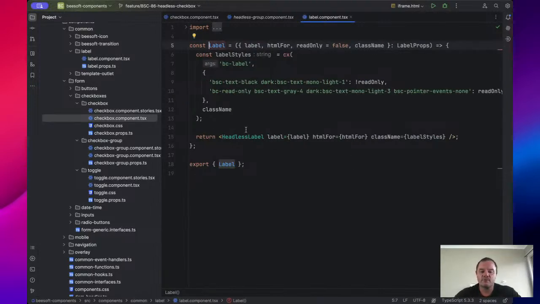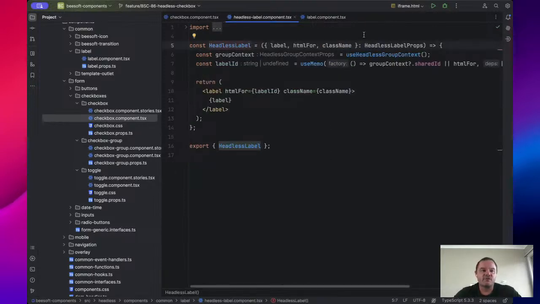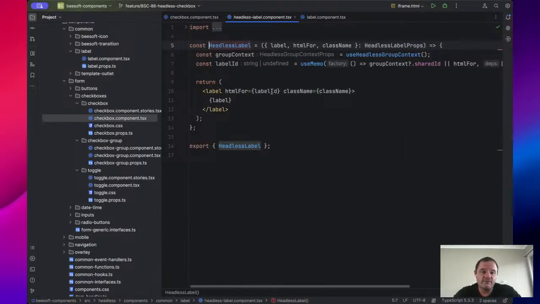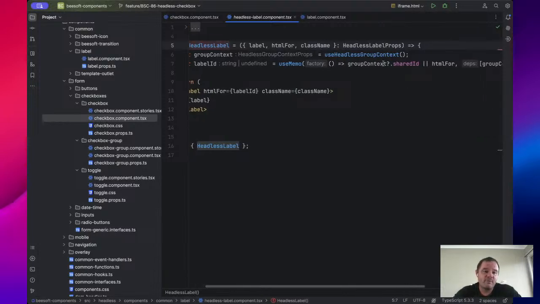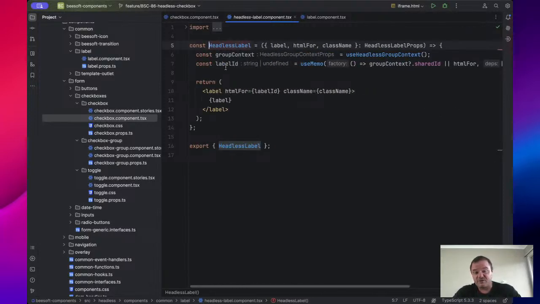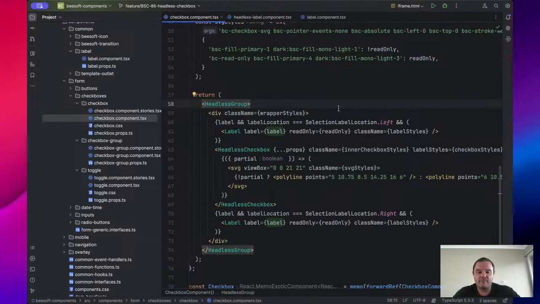Let's go over to the label component just to show you what I'm talking about in the headless label. It has the group context. It's picking up the group context through my custom hook that I created inside of there called use headless group context. Currently, the only thing in there is the shared ID. So this thing tries to determine how it's going to get its label ID, which is what it uses for the HTML4. If it's part of a group, it picks up the shared ID, and that's the label ID. If it's not part of the group, it looks at the HTML4. If not, basically, it's undefined, which it can be. So then it's passed the label. It all just sort of syncs up. That's how it works. So pretty basic, pretty simple, not too complex there.